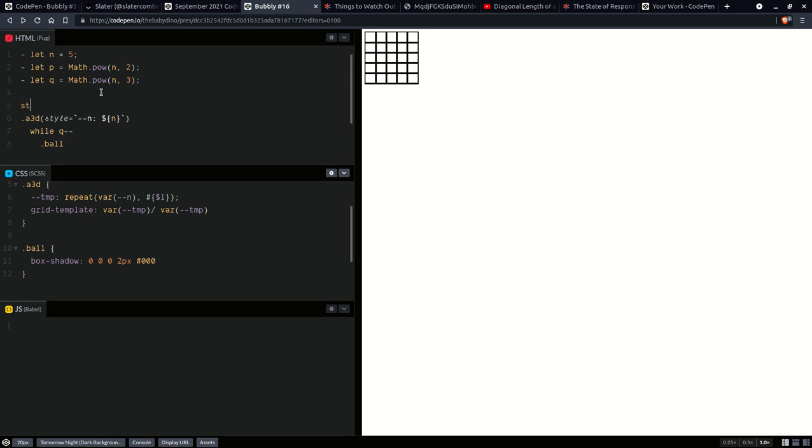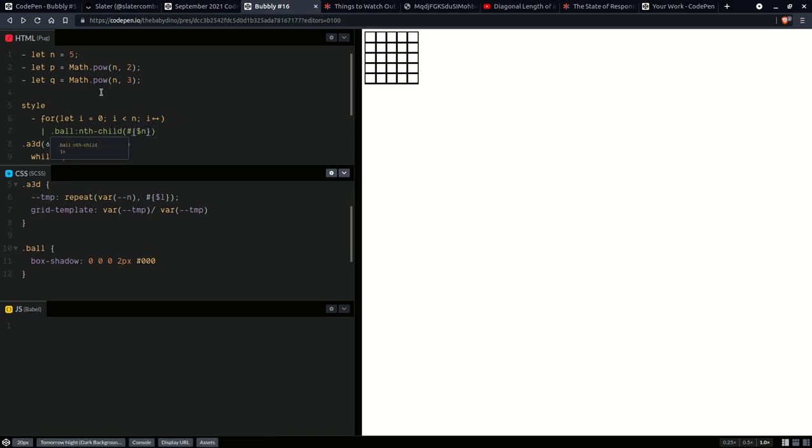So let's set those indices in this style element. We're going to start with a loop, so for let I starting from 0 going all the way up to n, increment this I, and first up we are going to set that I, so ball nth child.